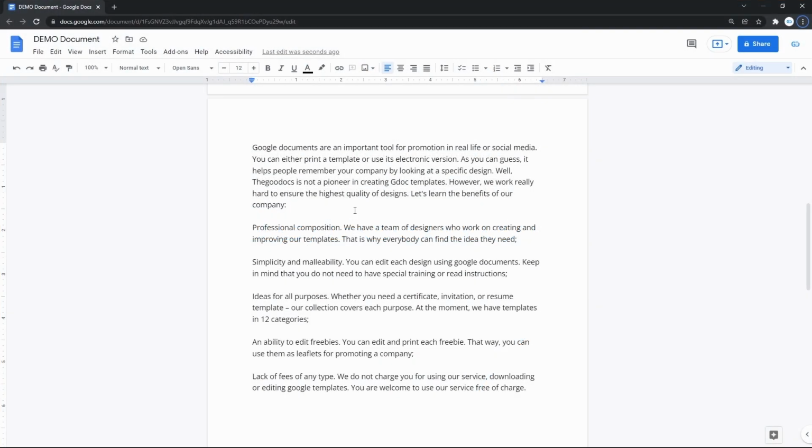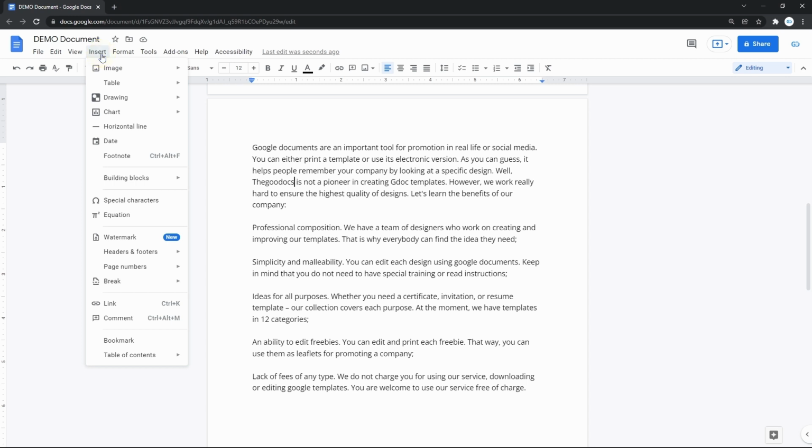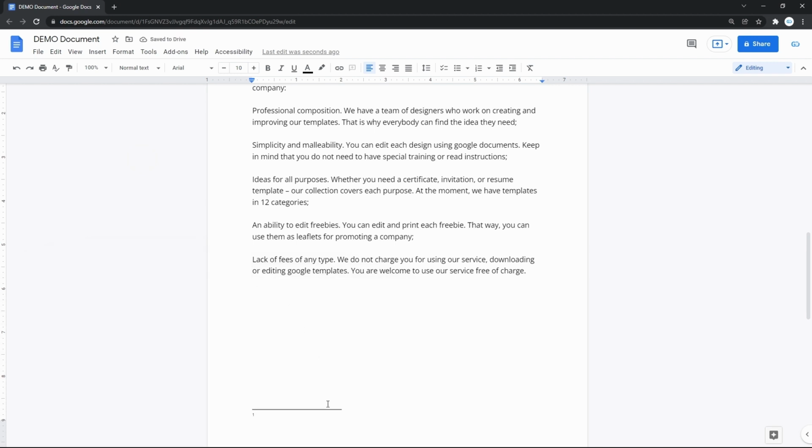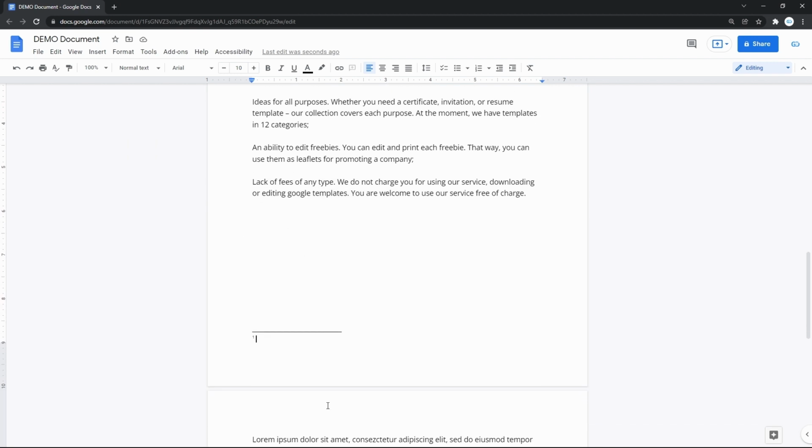Footnotes insertion in the Google Doc is utterly simple. On the document, put the cursor where you want it to appear, like next to that exact word or phrase that you want to leave a note about. Then we open the Insert item on the toolbar, go down directly to the Footnote line and press it. That will send you to the bottom of the page with a newly created space for a footnote below such a line, where we enter that extra data, pasting a link or mentioning some work or a person. And there you have it.